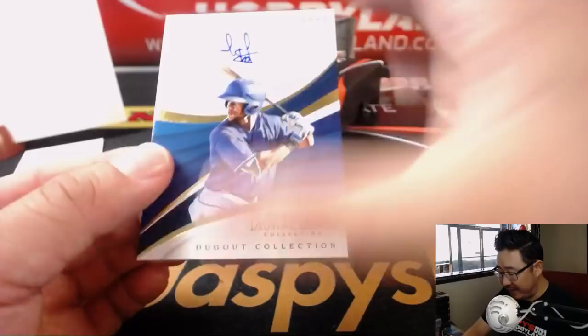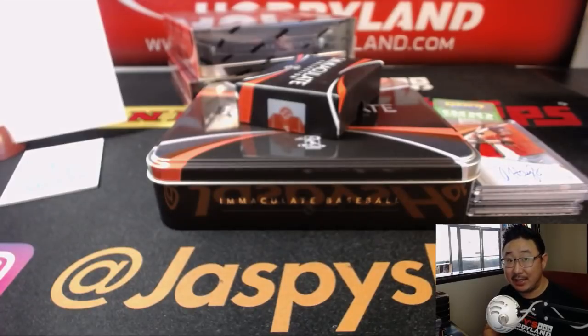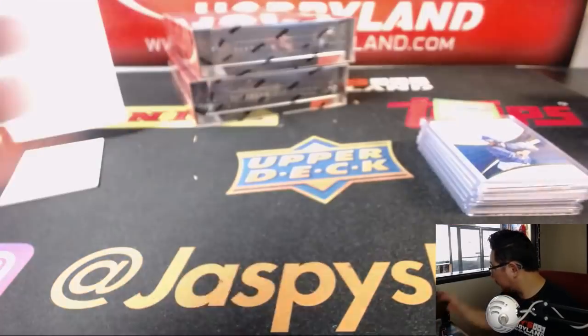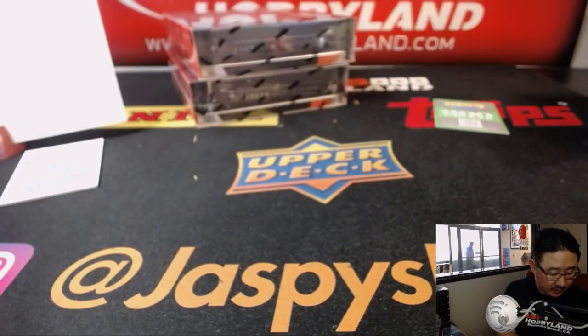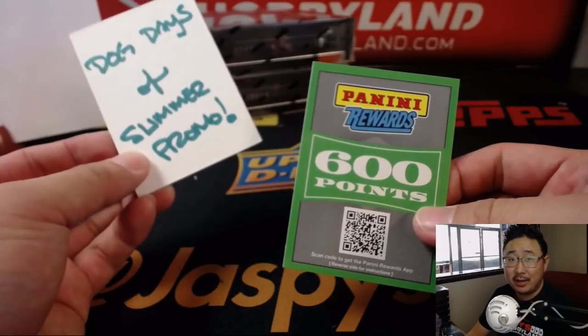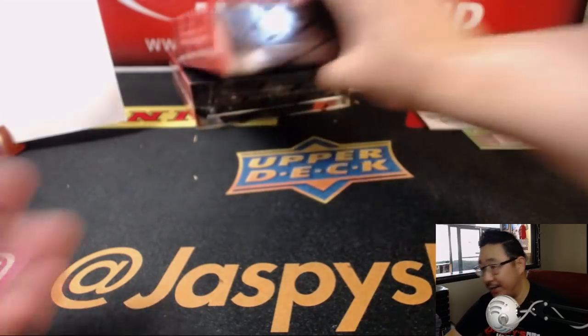We've got Leoti Tavares, 95 out of 99, a Dugout Collection — that goes to Diane as well. She has number four and five. Two boxes to go, ladies and gentlemen. Good luck. For the points and the Dog Days of Summer promo, the name on top will get the summer promo spot and the second name will get the points. Two to go — good luck, everybody.